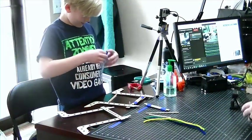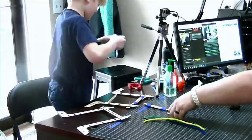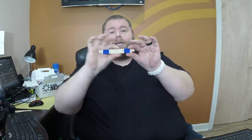So one popsicle stick, one dowel. And so what we're doing here, if you haven't figured out exactly why we're taping these pieces, the dowels are going to go through the L bracket assembly that we just put together, and they're going to hold it in place. And then we're going to use these longer pieces. So on this, it's the 1x5 bracket, and then on this assembly, it's going to be the popsicle stick. And these are actually going to act as spacers that won't let our L brackets get too close together, and they'll hold them nice and steady.